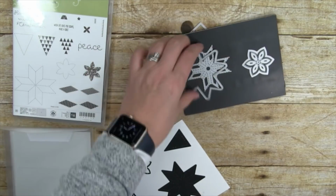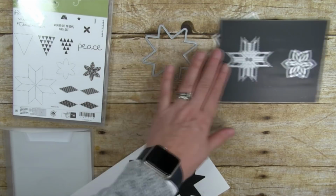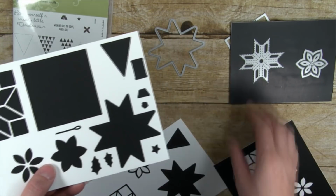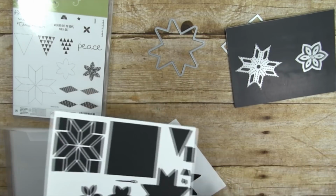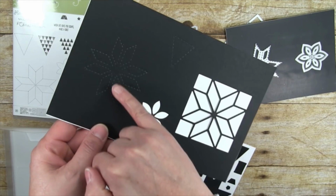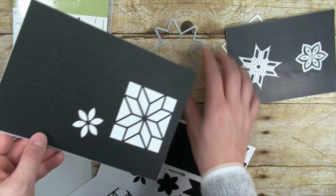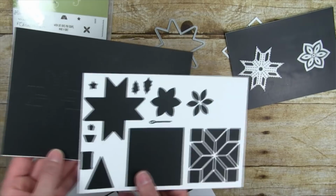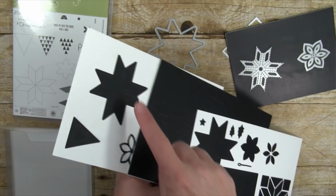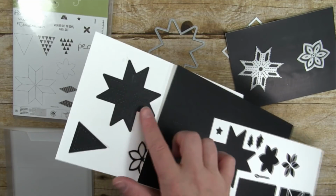Similarly, these two. So again, we have this one that cuts just the shape out. And then this one adds stitching. I'm hoping you can see this. I purposely did it in black and white. It adds only the stitching layers. Is that coming up? Can you see it? Only the stitching layers. But then if you put the two together, so you go from here to here to here, I don't know if you can see the stitching, it looks like it's been quilted, like there's been that stitching put on it.